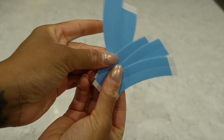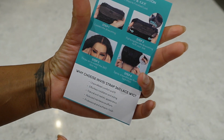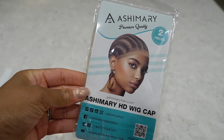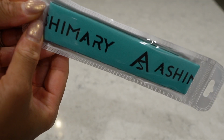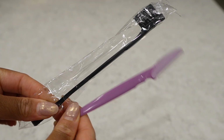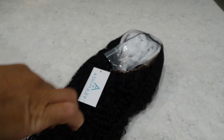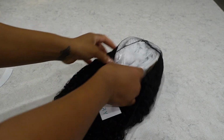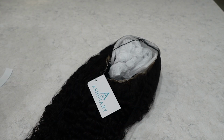We have lots of tape and it is a 360 lace wig. How cool. Lashes, wig cap, bonnet, a band, edge band, a comb, and a razor. Now let's get into the wig. We have extra clips.